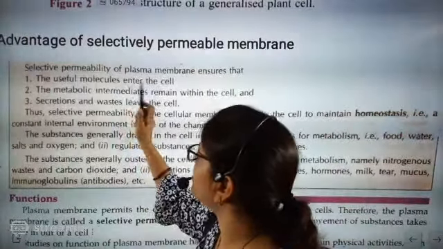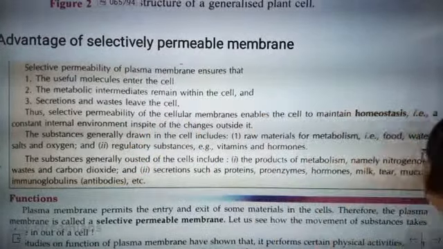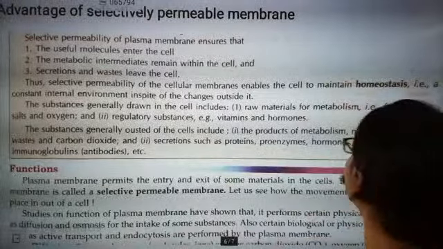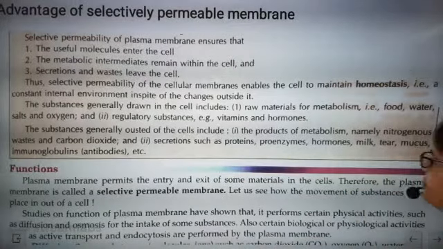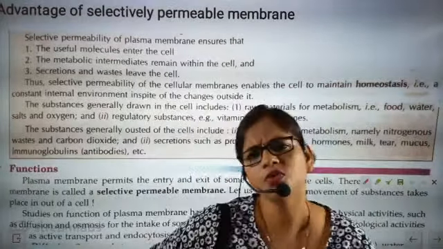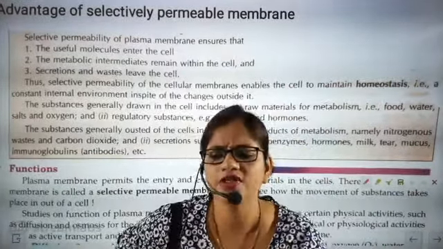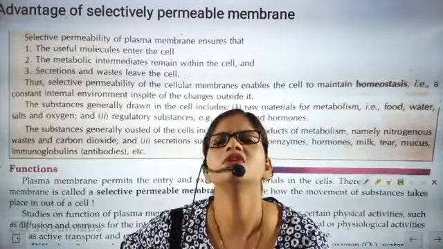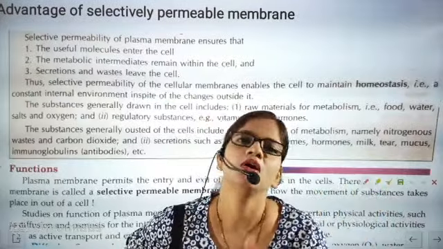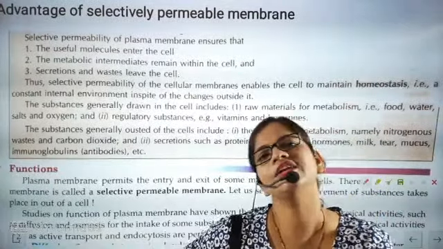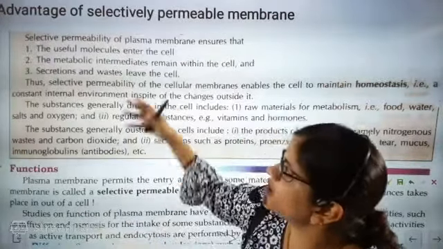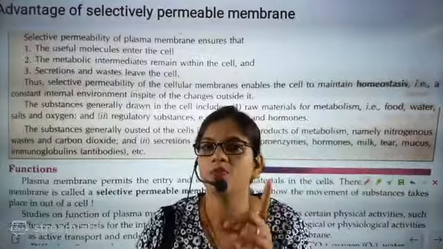So the selective permeability of the plasma membrane ensures some very important things, beta. I want you to remember this. That's why it is on my card, to explain this to you. So what is the function? You will always be asking, auntie, what is its only work? That means it is only allowing something to go inside. What are the things that it is allowing to go inside? What are the things it is throwing out? Then we are going to understand. In the advantage, beta, its function and advantage. So the plasma membrane function is this one and the advantage is this one. These two I want in your note.